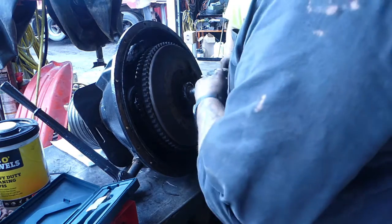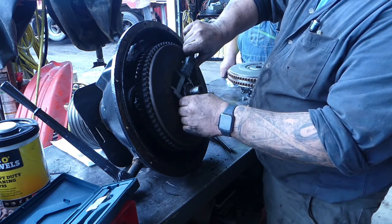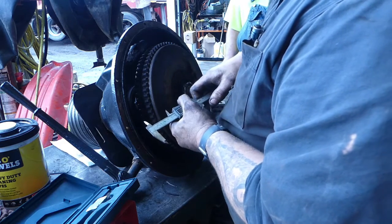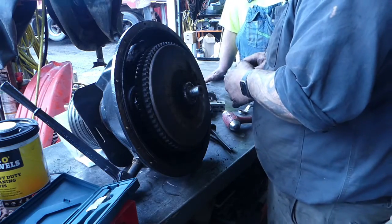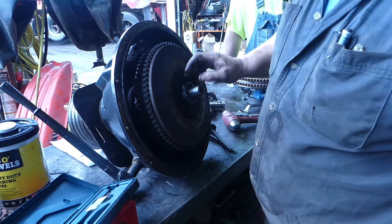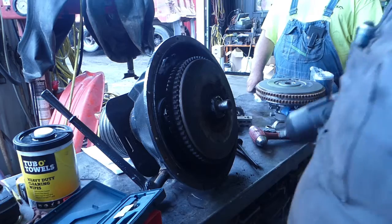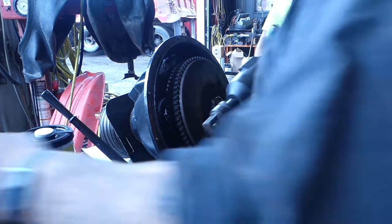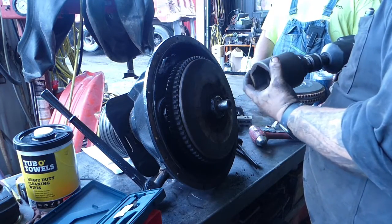Now we got to find out how big that nut is. It's nice when you have a set of calipers already out. 2.38. Nice part about this one, switch it over here, 2 7/16. We'll see what we got for that. Let's see if we have a socket for it. Let me look. We're gonna see what the old Milwaukee has. We're gonna go from 1/2 inch to 3/4, from 3/4 to 1 inch. Put the old socket on there, see if she's got enough to break her free.